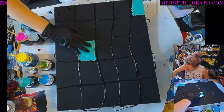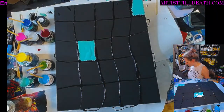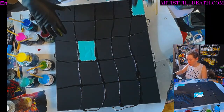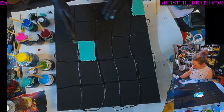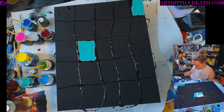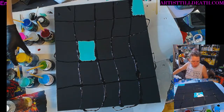Also worth noting, your resin is going to self-level. Even if your surface is level, it's going to want to self-level to an eighth of an inch thick. So if you pour too thick, like if I filled this square instead of moving everything around to fill it, it would try to find its way off. So just keep that in mind when you're doing this.